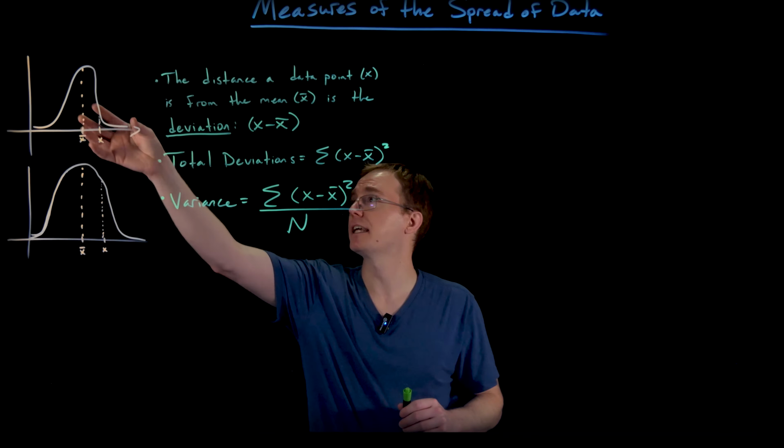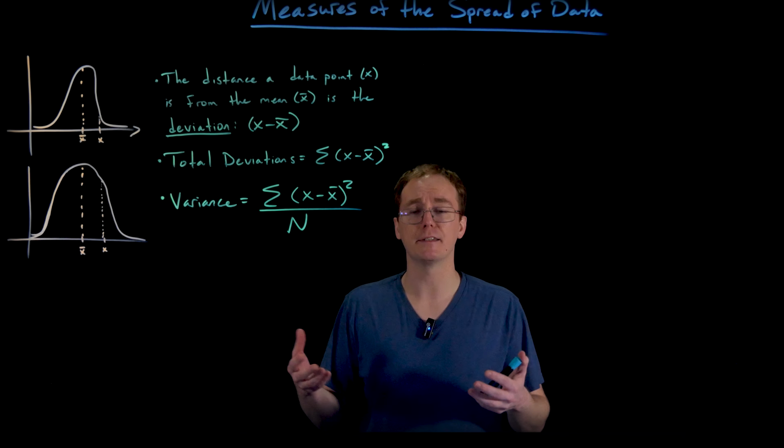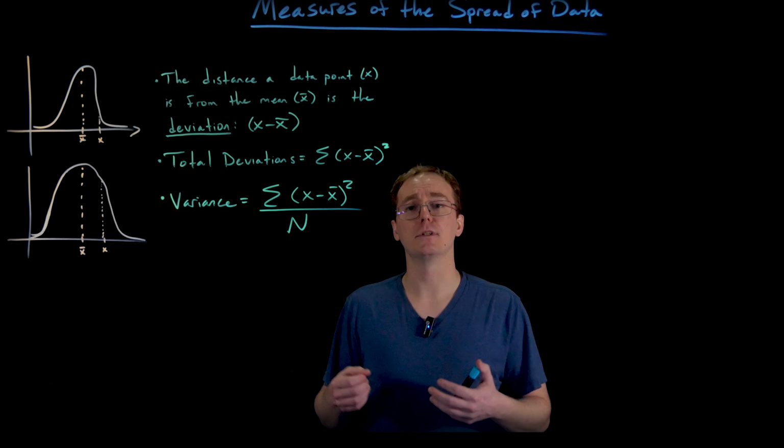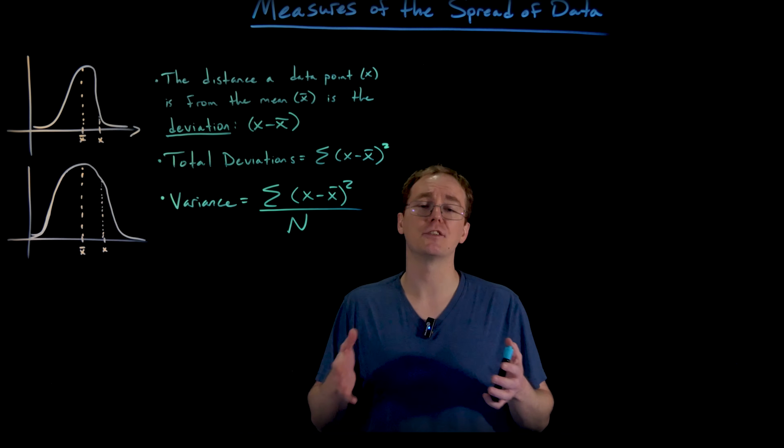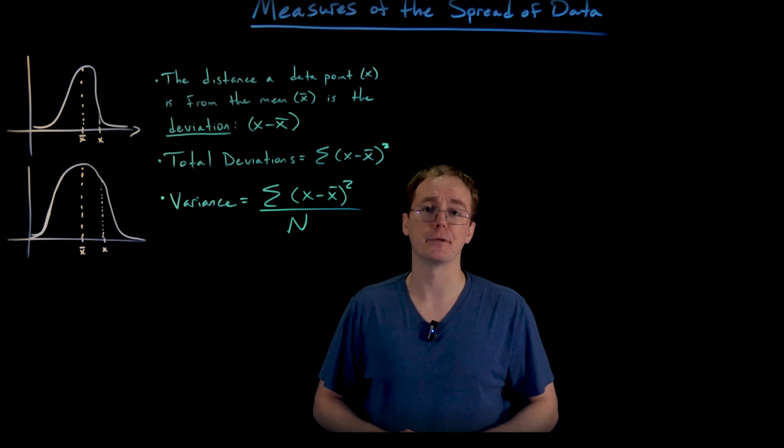But when we actually compute it in practice, we have to be a little bit more careful. We're always omitting some important details in algebra when we're talking through these intuitive derivations of concepts or formulas. So we're going to have to be very careful when we calculate the variance for a set of data. It's going to depend on whether that data is representing the entire population or if it is just a sample or subset of the population.